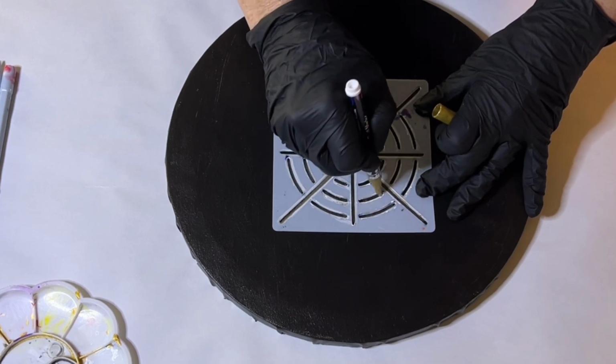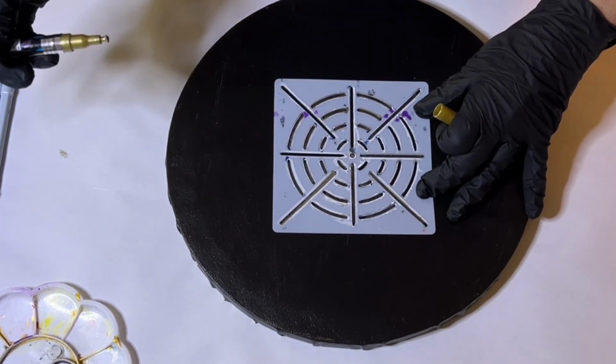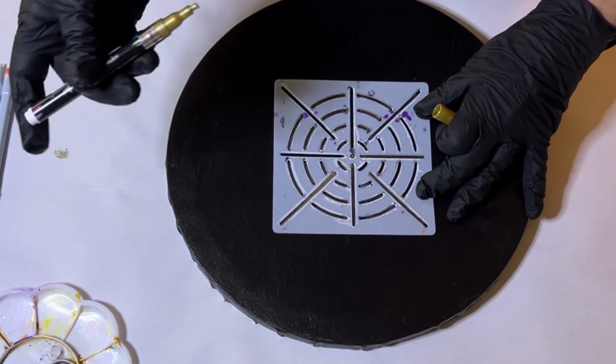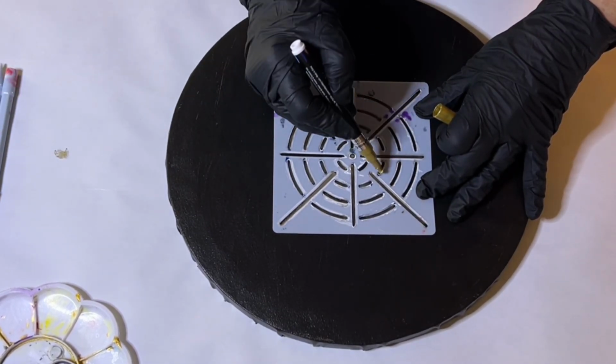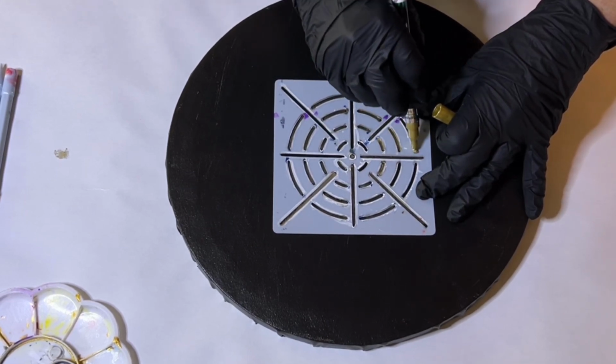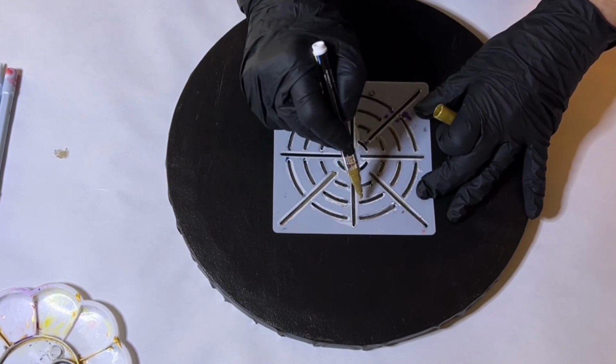I'm not even sure if it's marking. I think it is, but I'm not sure. The tip's getting kind of... Oh, there we go. Sometimes you just have to get some paint down at the bottom.